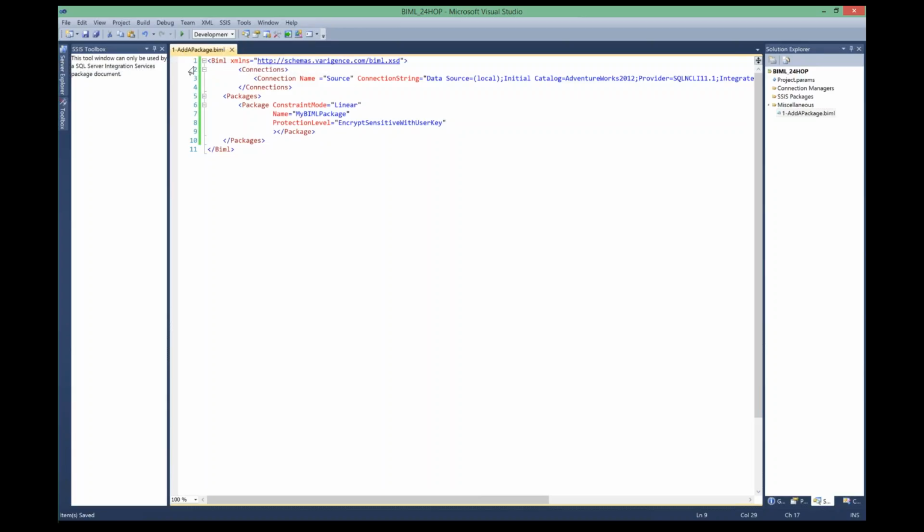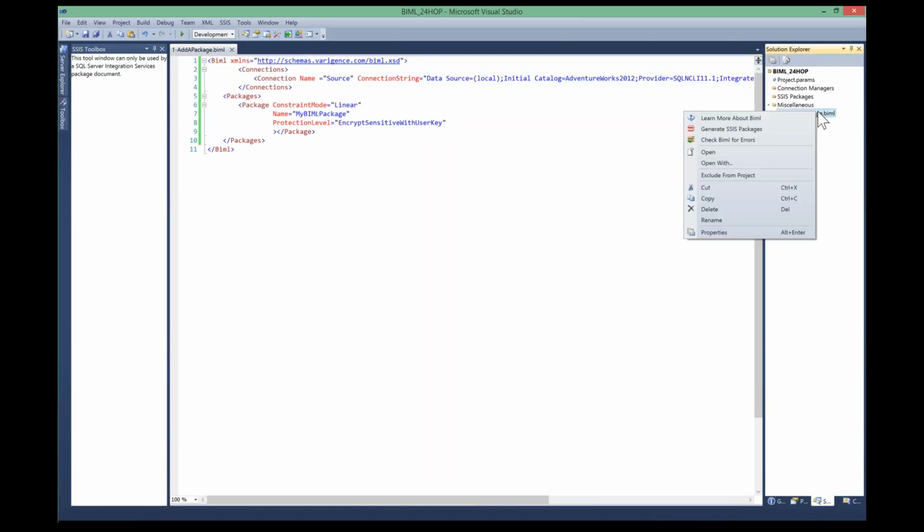So we're going to save this. And then once we've saved this, we want to right-click over here. And we have two options if we right-click on a BIML file. The first one is to generate our SSIS packages, and the third one is to check BIML for errors. BIML is one of those languages that you want to check a lot. The error debugging for it is still pretty early in its infancy. So you want to check your BIML a lot as you go through. The last thing you want to do is write a nice, huge, long BIML script that does the coolest thing in the world, and then go to generate it, and have it pop up and tell you there's an error, and you now have to spend the rest of your day trying to figure out where that error is. So we want to check it for errors.